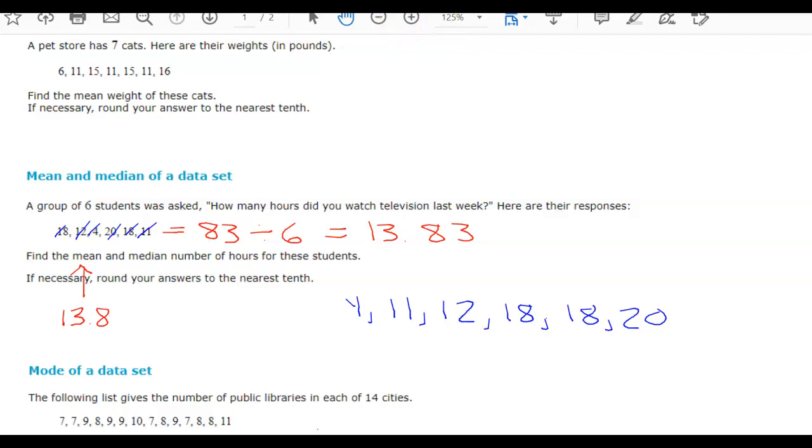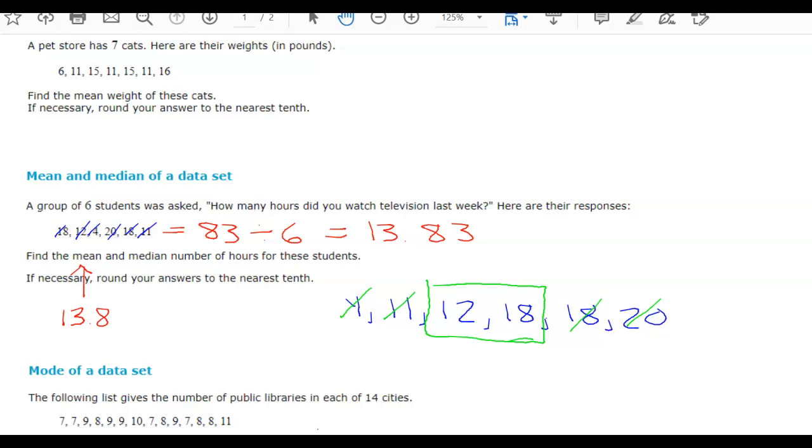And we do. Now, when you have just a few numbers in your data set, sometimes it's easier. You got to find the middle number. So sometimes it's easier just to cross off 1 or 2 on each end until you get to the middle. Okay? Now, if I had one number in the middle, that would be my median. So if the 12 was in the middle, the median would be 12. If the 18 was in the middle, the median would be 18. But in this case here, I have 2 numbers that are in the middle. So what I'm going to do is take these 2 numbers and find out what's in the middle of 12 and 18.